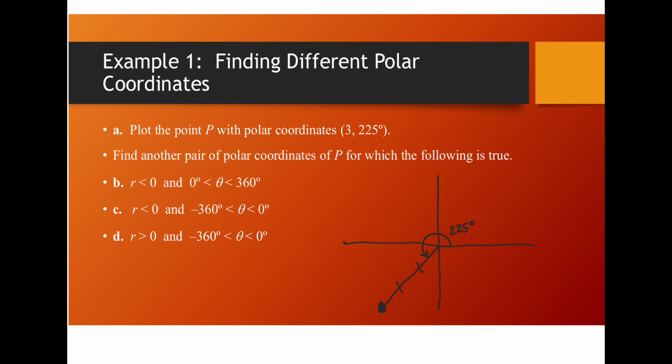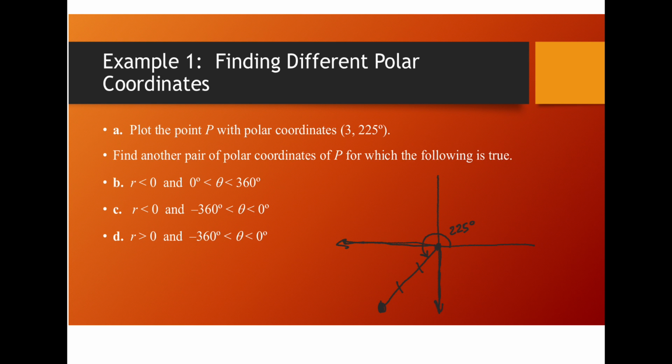Okay, so let's take a look at an example of different ways that we could write, arriving basically at the same point. So we've plotted out this point that's at 225 degrees with an r value of 3, a distance of 3 from here. So we went 225. We know that this is 180. This is 45 degrees, right in between both the x-axis here on the left and the y-axis going down. And so we're going right in between those two.